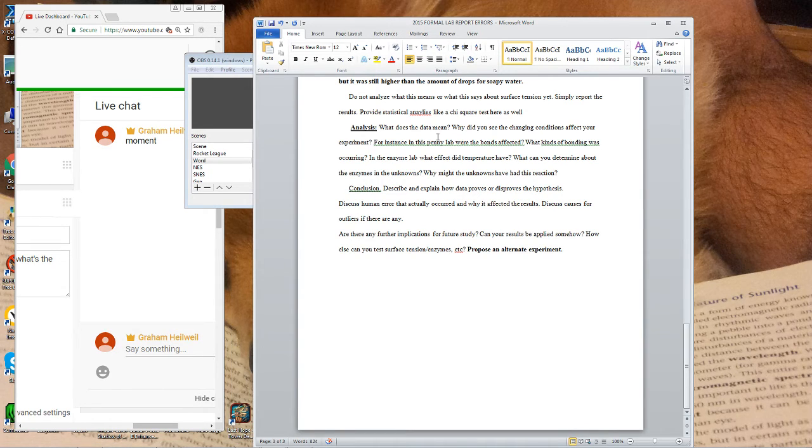I don't have it in front of me, so I can't tell you what to say. I know what it should say, and I alluded to how you should tackle the question if your data says what it's supposed to say. I did allude to that, but I'm not picking that specific thing. So you need to narrow it down, look at your data, figure out what it is you need to explain.